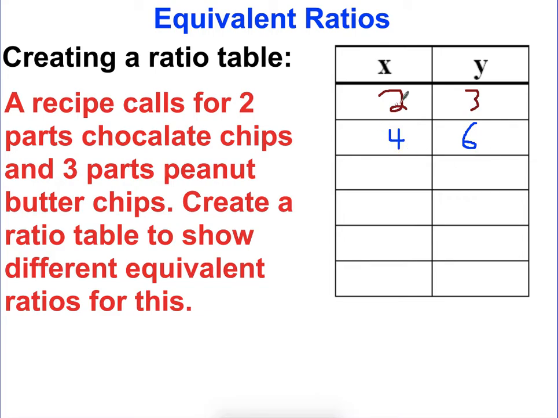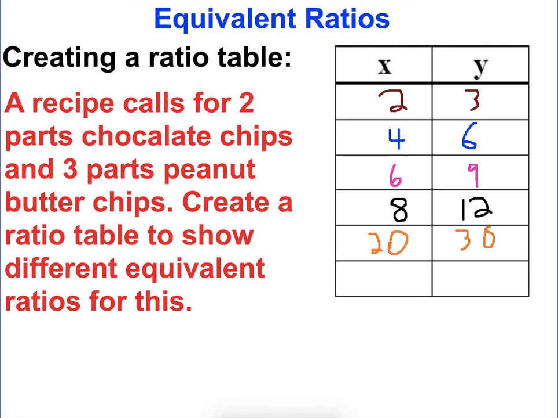And then let's work our way up. We multiplied by 2, so now from the beginning, let's multiply by 3. 2 times 3 would be 6. 3 times 3 would be 9. We always look for patterns in math, right? So now multiply by 4. 2 times 4 is 8. 3 times 4 is 12. Then we could keep going in order too. You could multiply by 5 next. Or we can multiply by anything we wanted to just to make a ratio table. So next I'm going to multiply by 10. From the beginning, 2 times 10 is 20. 3 times 10 is 30.